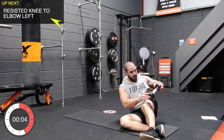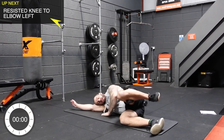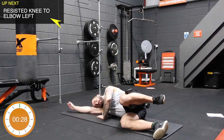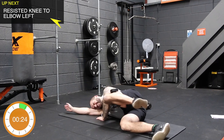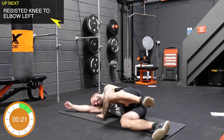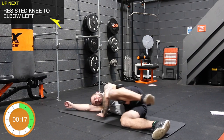So we're going to tuck the dumbbell in the fold of the knee. Bring the knee up, just up towards the elbow. So there should be a right angle between your hamstring and your calves, and a right angle between your quads and your abs, keeping your back nice and flat.